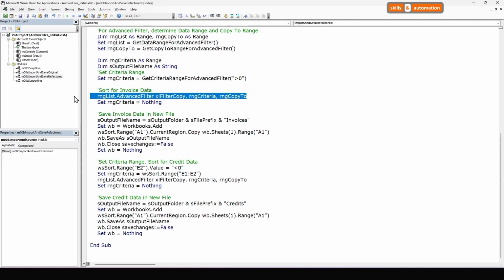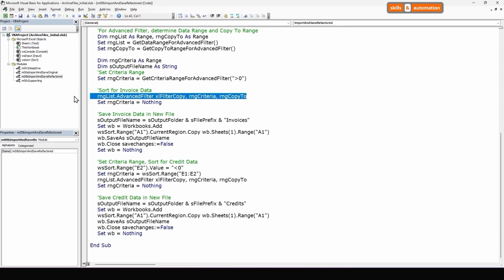Next, we need to perform the advanced filter method using the 3 ranges that we have assigned previously. Again, we are going to replace a single line of code with 3 lines of code, but our objective is not to expose the reader of the parent sub to the workings of the advanced filter method. So what do we build out here? Are we returning any values?